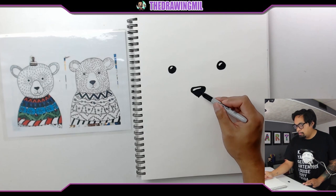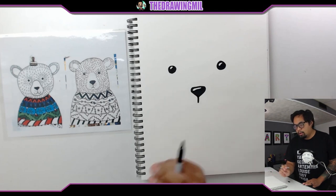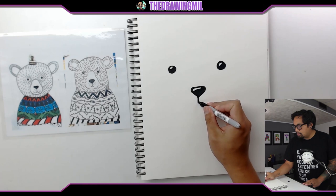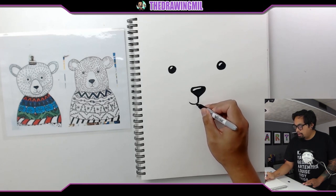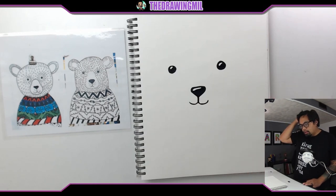and a little bit of the nose. I could probably draw the mouth now. Down a little bit. I'm going to angle it. So I think for this one, instead of doing that mouth, I might want to do this mouth instead. So I'm just going to curl it up. That much on that side, and then this much on that side. Nice and cute. Alright, so my bear is almost done.